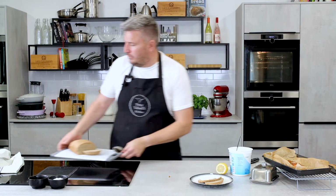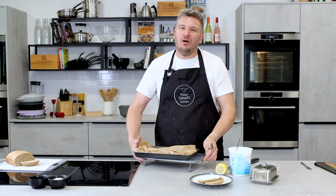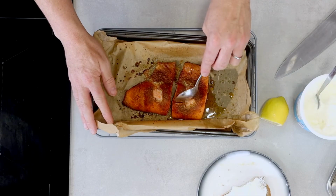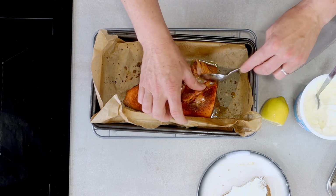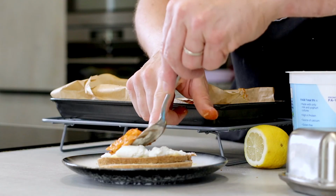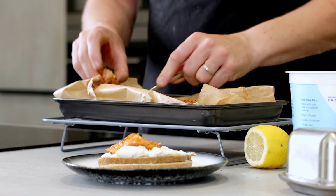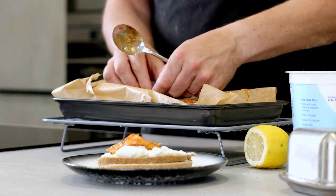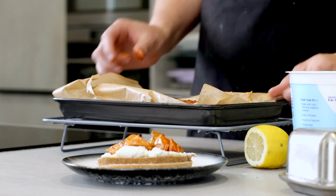So if I move this over, grab this. So you don't need to cut it up. You just need to grab a spoon and just break it open, all right? And just take it from the skin and then just pop that on there. There we go. I'll take a bit from there as well. Oh, it smells good, this. Really good. Pop that onto there, and there you go.